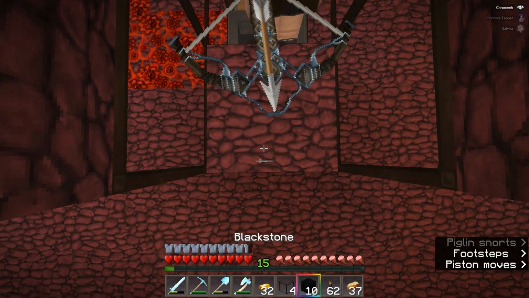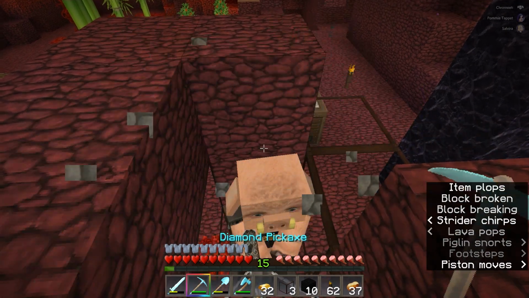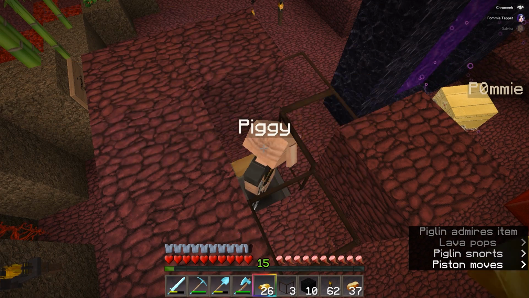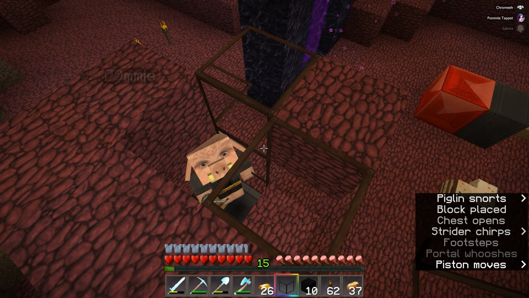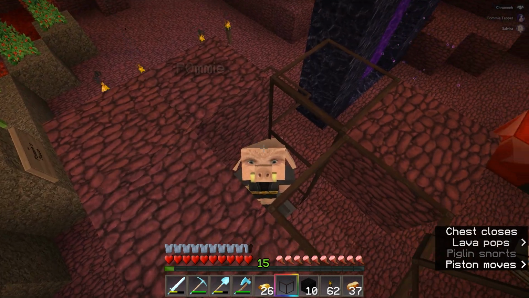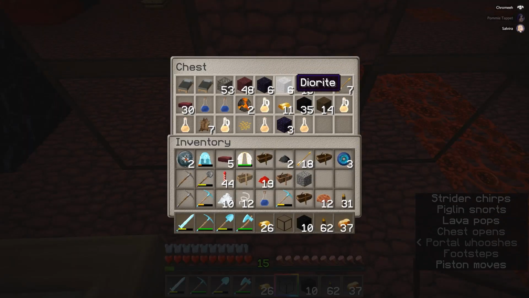Oh, wait, I did it with this one. I did it like so. If you feed him on top, like so, it'll throw in a hopper, I think. Oh, wow, look at all these free gold bars. Gold ingots, I'm rich. Oh, they're falling in through the hopper? Oh, fudge.